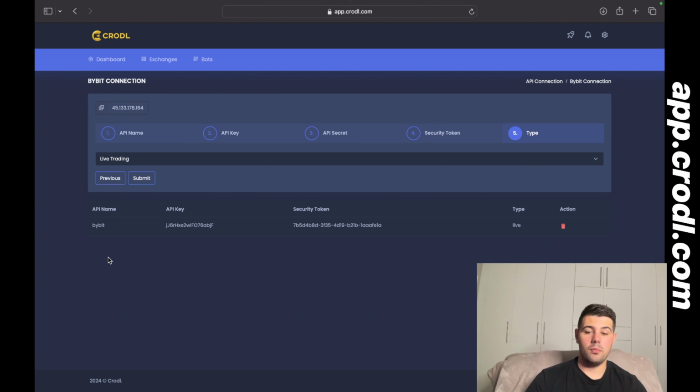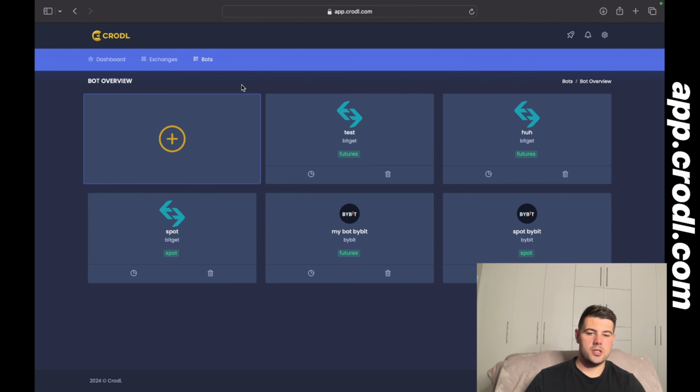So I've already linked my Bybit account right here, so you can see that's why the balance showed on the dashboard, but for now I will go to boards. So this is basically a page where you can create a board for, let's say, a specific asset, or if you want to do spot and futures. Now again, I will cover these more in depth in future videos, because I want to make this exchange specific, and I'll show you the entire flow of how to go and create API keys, how these exchanges work, and also best practices to make sure you lower your risk.